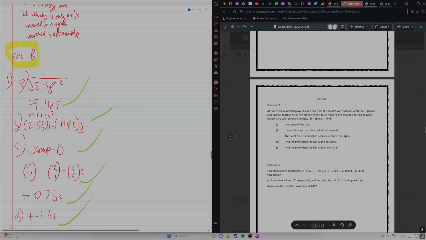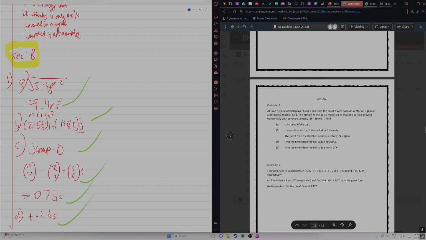Oh god, alright, vectors. There's a few questions on vectors here. So finding the speed, whenever a question mentions a scalar, it's usually Pythagoras. Then next, you do the position vector after t seconds, where you just substitute into r equals r0 plus vt. I haven't really done the working here, but when you substitute it, you will get that answer.